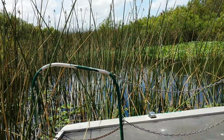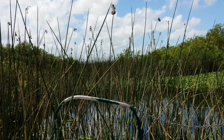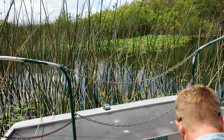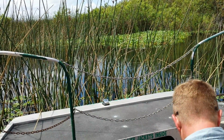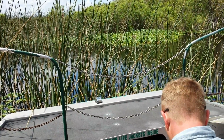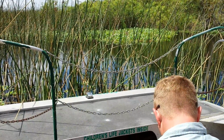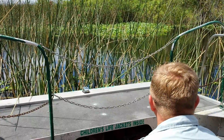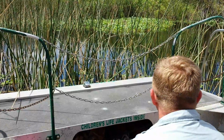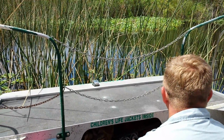Now, if you think about it, over in Asia, they have the big Komodo dragons, the big monitor-style lizards. And those animals' main weapon is bacteria. When they bite something, it dies from infection, and then they follow it till it dies. So they'll bite you, and they don't kill you with the bite, because fighting you could do damage to them. They just bite you, and they'll follow you around for a week or two till you die, and then they eat you. So that's kind of the way they've learned to live.